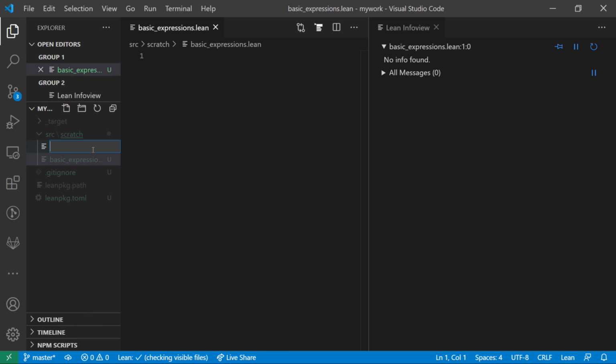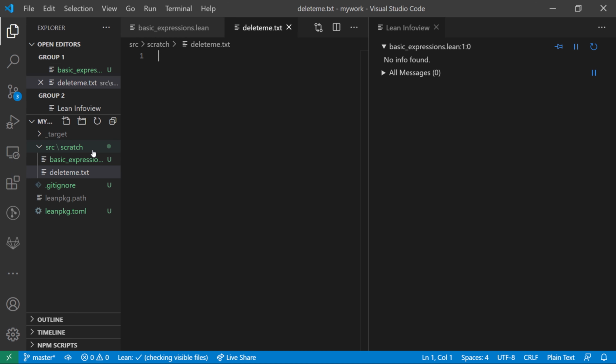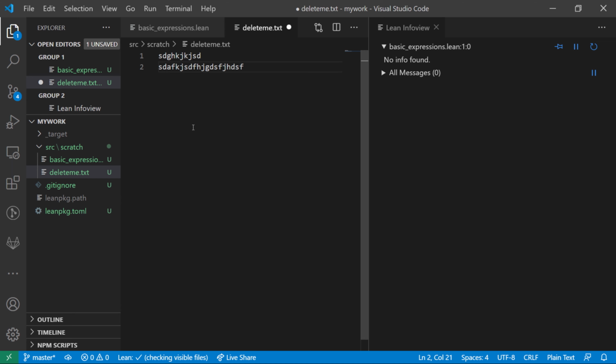Okay. I can type all kinds of stuff in this file that makes no sense from a Lean perspective. I don't get any errors because the Lean extension, which I can tell is running here by this stuff at the bottom of the screen, doesn't treat this as a Lean file, so the extension's not going to do anything with a file like this.